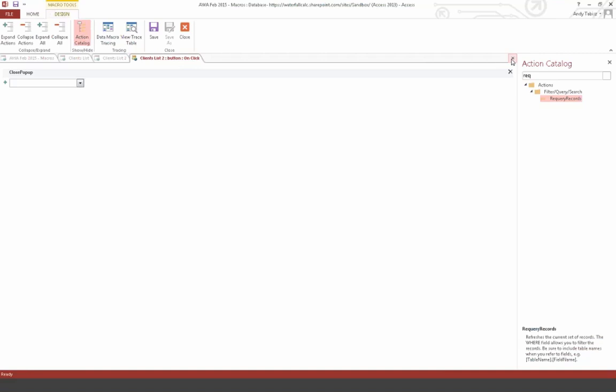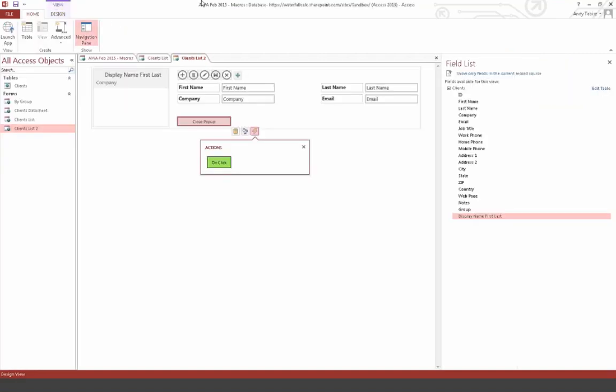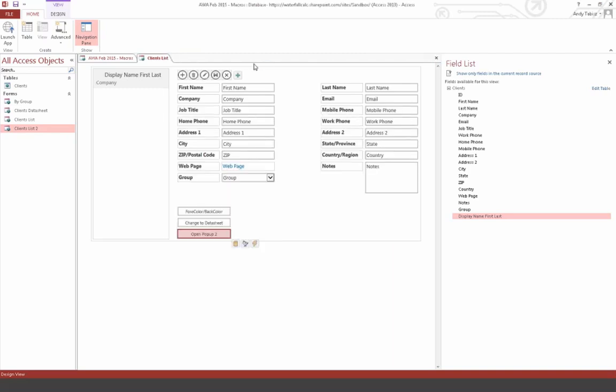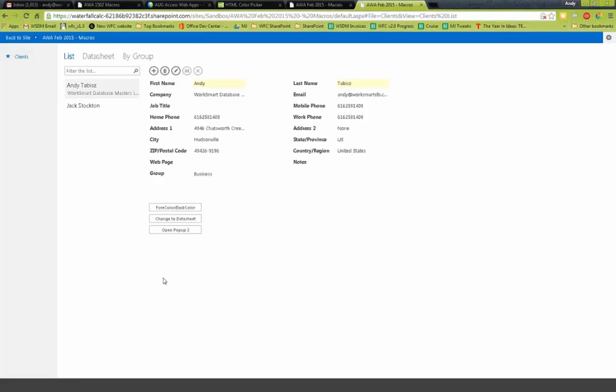That's all we have to do. So we're going to close that, save it, and if we were just trying to enhance the user experience, we're going to go back over to our browser again and refresh this.